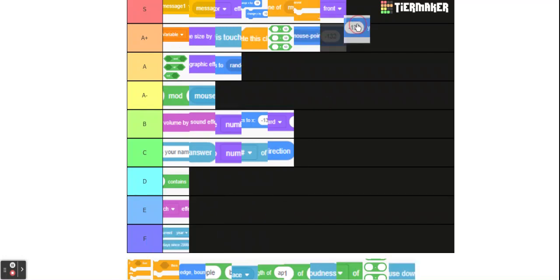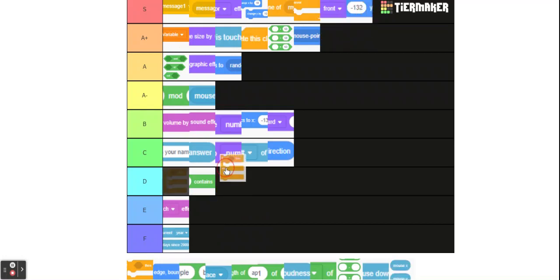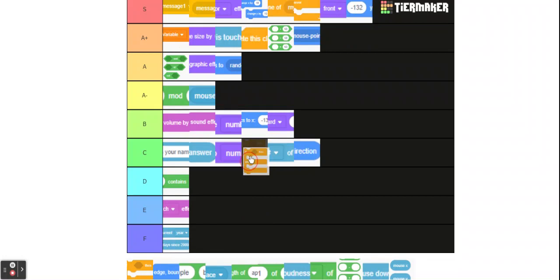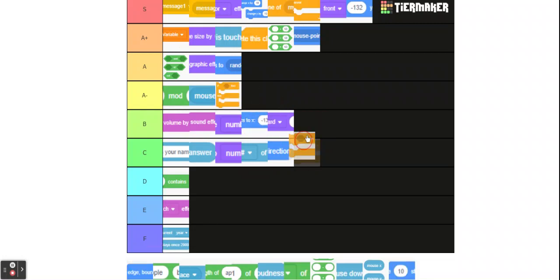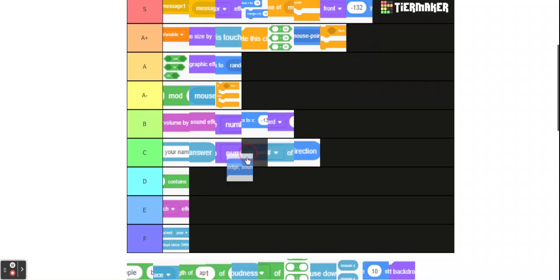Now go to XY. You need to use this in basically every game. If else, it's the if block, but with else. Who uses this all that much, really? I guess a lot of people. I'll give this A minus. Then the if block, it's really good, but the only flaw with it is that custom blocks, for some reason, don't work with it, which is really annoying. Edge bounce. Has anyone realistically ever used this? I guess E.